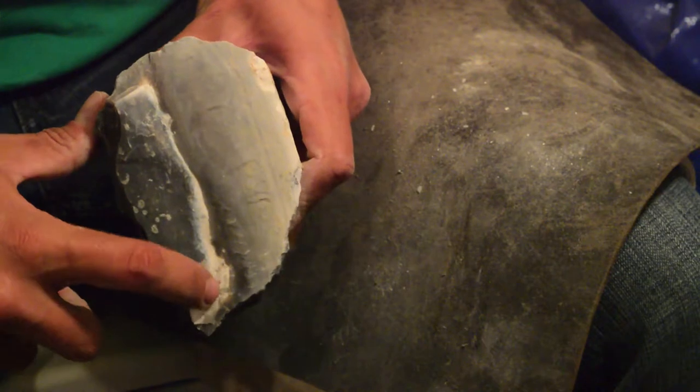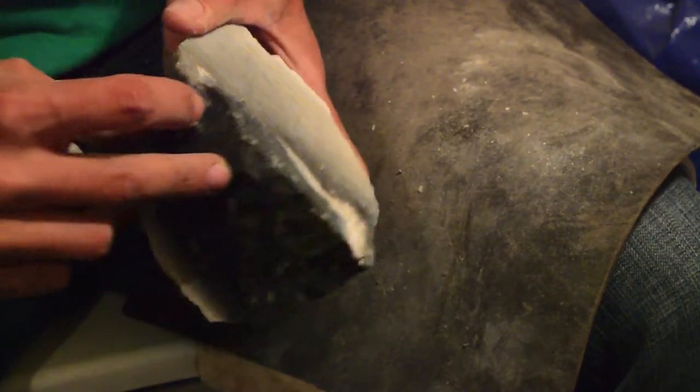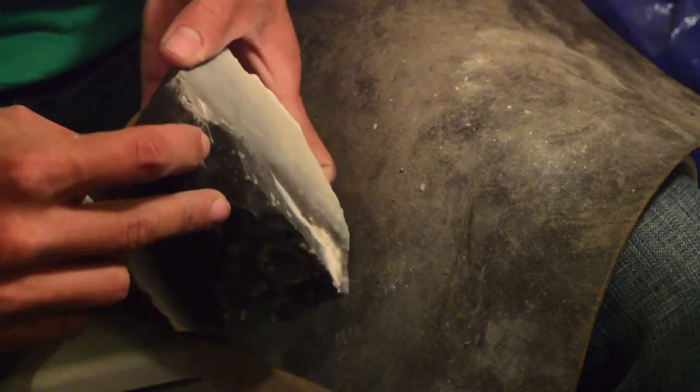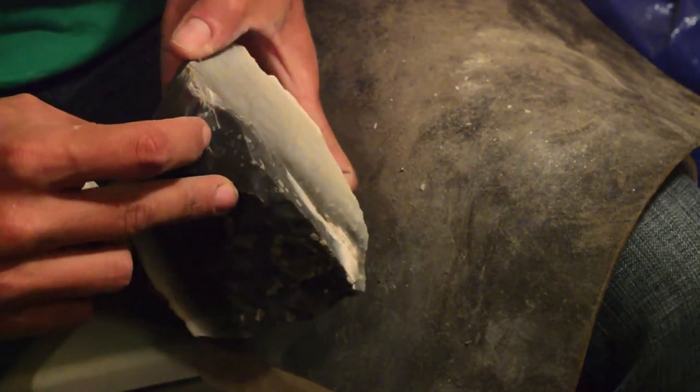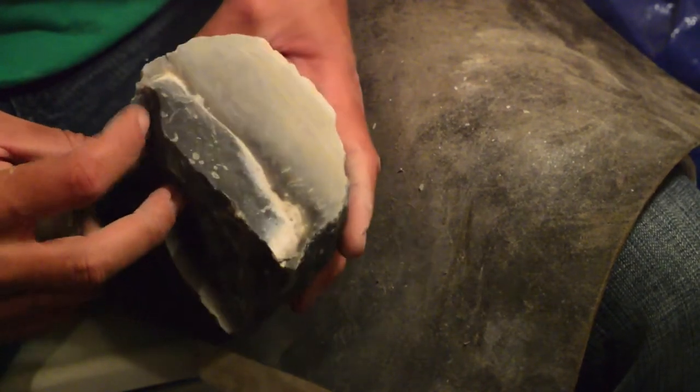I've also got this seam that's running through here, going this way. You can kind of see it come through there, so it doesn't look like it goes too far, but it might cause me some problems. We'll see.